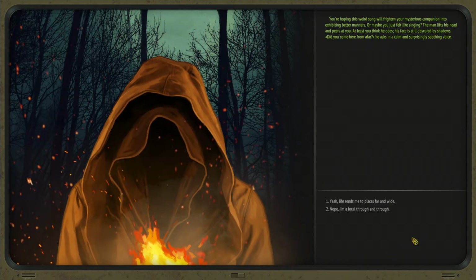You're hoping this weird song will frighten your mysterious companion into exhibiting better manners, or maybe you just felt like singing. The man lifts his head and peers at you. At least you think he does. His face is still obscured by shadows. "Did you come here from afar?" he asks in a surprisingly soothing voice. "As it does to us all."